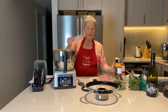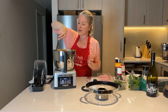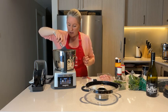Yum. It is smelling amazing. Please, if you are cooking along with us now, tell me what you're thinking of how amazing this is smelling in your kitchen.